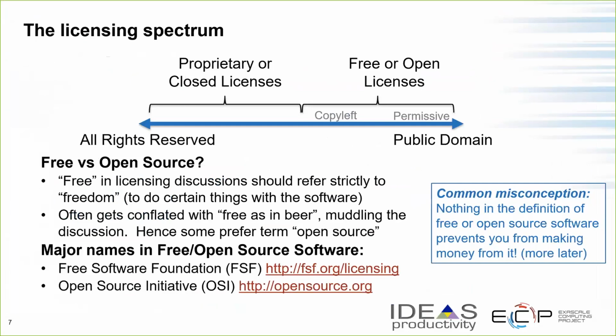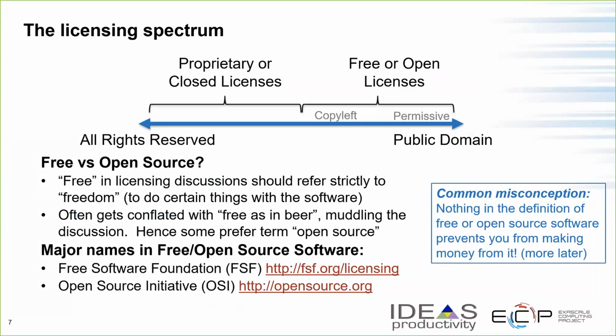Now, another point of terminology is different kinds of licensing. So licensing is really on a spectrum. On one hand, there's a term you've probably heard somewhere called all rights reserved. This is a fairly common phrase to see. And at the other end of the spectrum is public domain, which I just talked about.